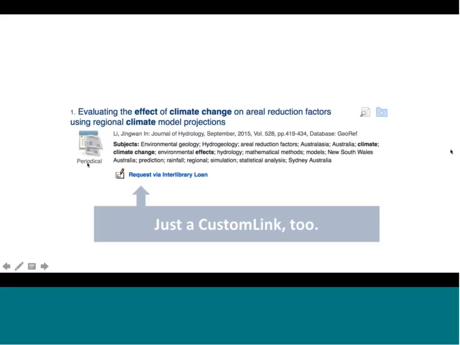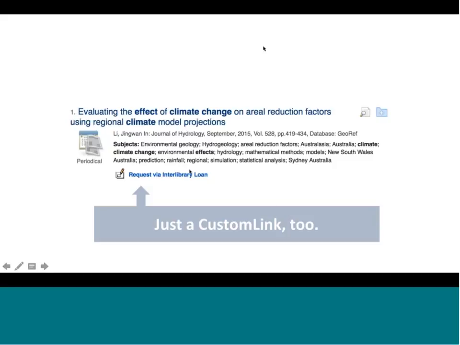We can even do things like key off of the publication type. So if you've got a form for books in Iliad and you've got a form for articles in Iliad, we can actually pay attention to this publication type to determine how to build this URL here. So for example, we could say, I know Iliad has something where one of the URL parameters is form equals 10 for books and form equals 11 for articles, and that determines which form the user is presented. We can actually key that into these custom links as well.